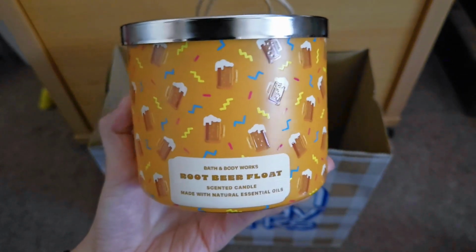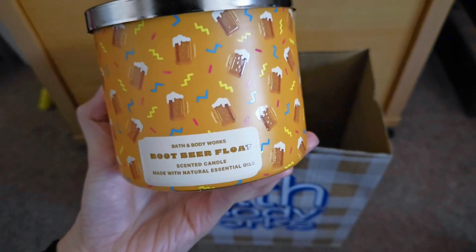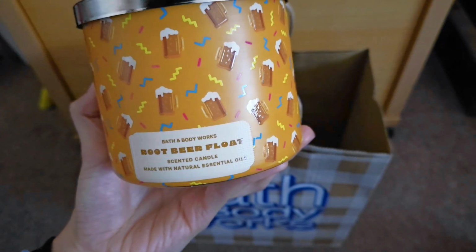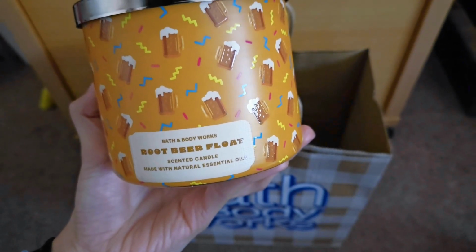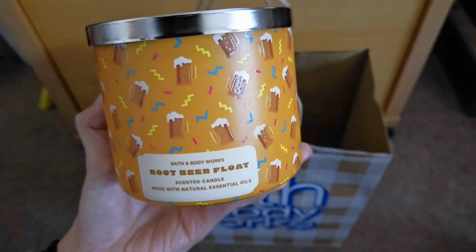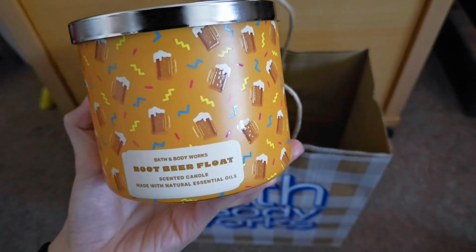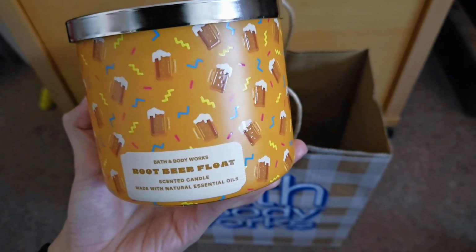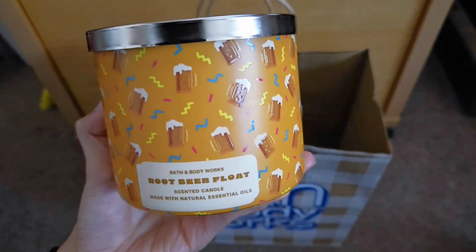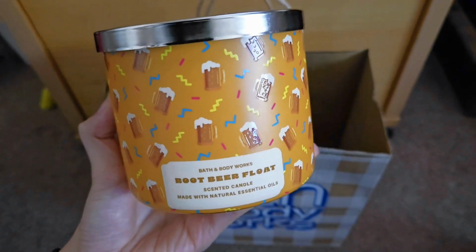So yeah, this one, since I have backups, I feel more inclined to burn it just because I know that I don't need to hold on to it. And if I burn it, it won't be there anymore. Now, since I have a backup, I'm good. The reason why I felt less inclined is because with the return and everything, I only got 2. So I'm like, okay, one's going to go to my sister because she told me, and then I'm going to stay with one. That one's for my collection. But now that I have this one, I can keep one and burn one. So this will probably be my burn or my keep.